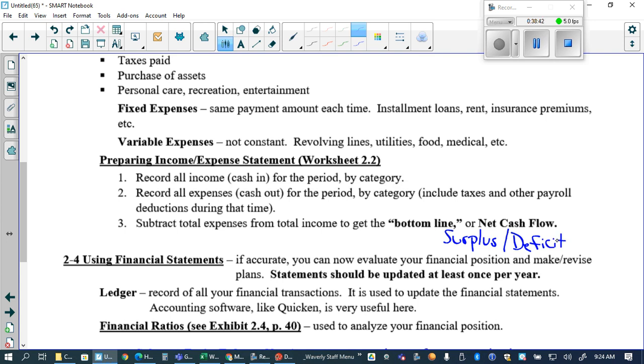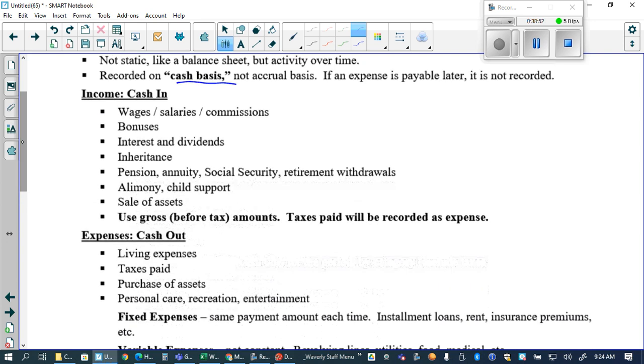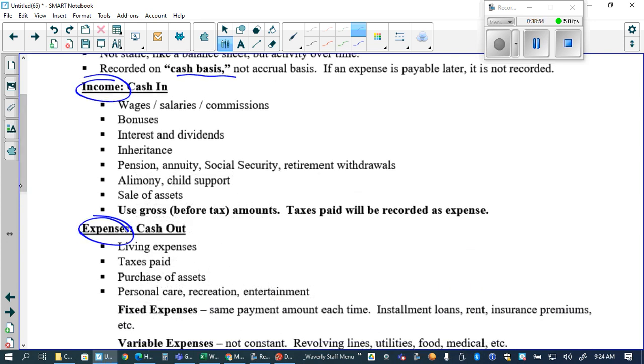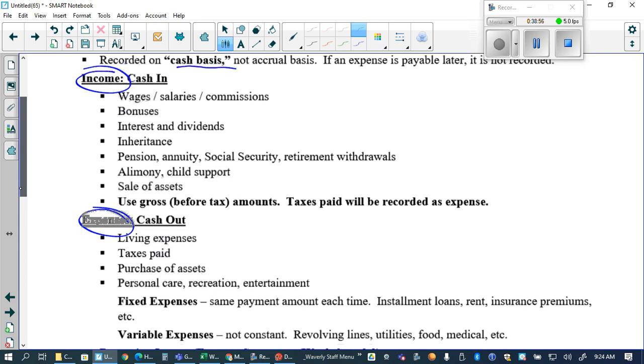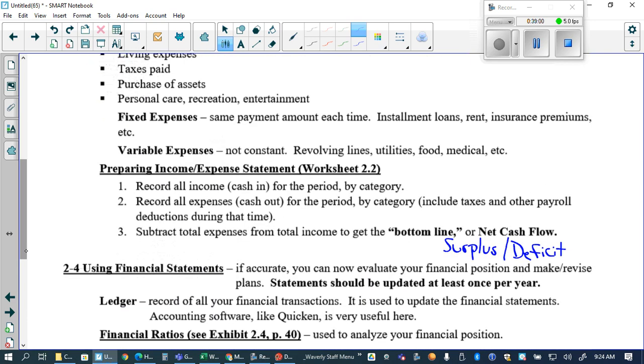Surplus would mean what's bigger than what? I have a surplus of money. Well, surplus means what is bigger than what? Yeah, surplus, you have more income than expenses. Income is higher than expenses. A deficit, the expenses would be higher, so you have a negative, okay? And if you have a deficit, right, there's ways to handle that.